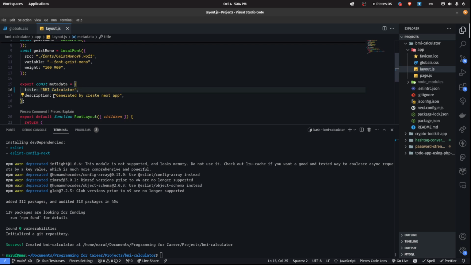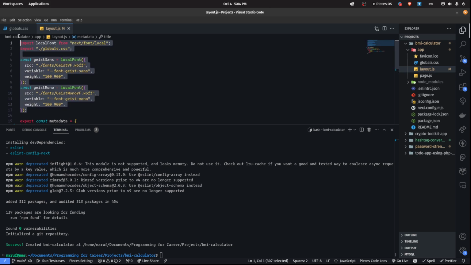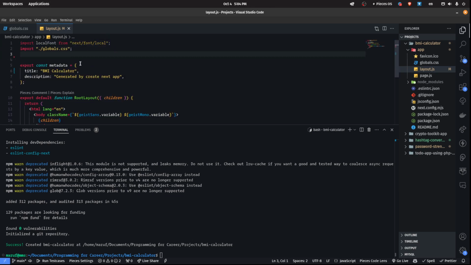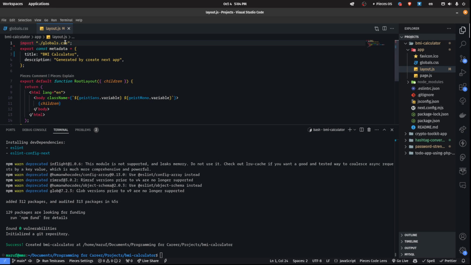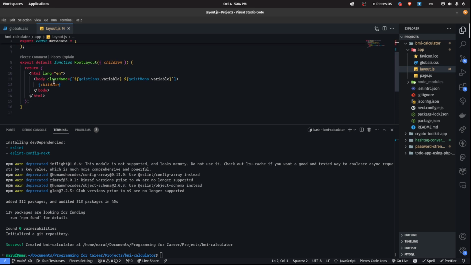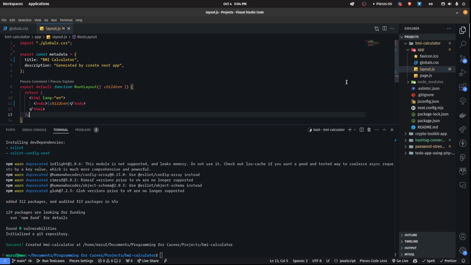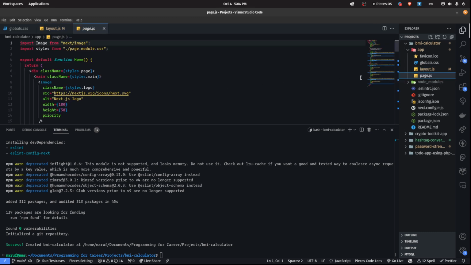Perfect. I will write a description later. For now, delete the font variable functions, so remove the first line. Perfect. Then I also have to remove those classes. Done. Save it. Then go back to the page.js file.